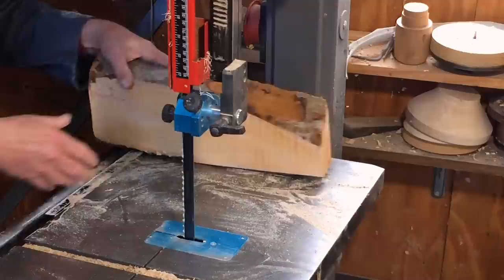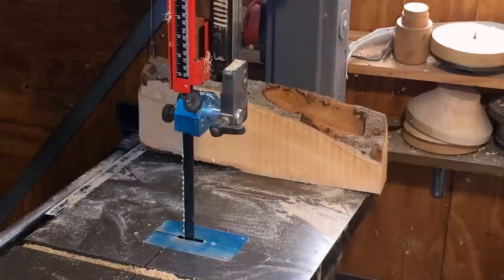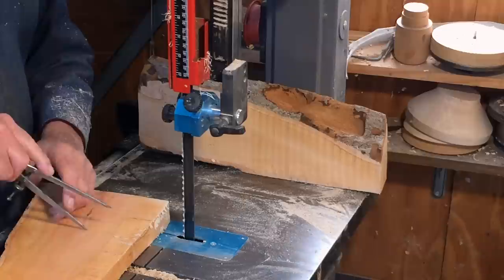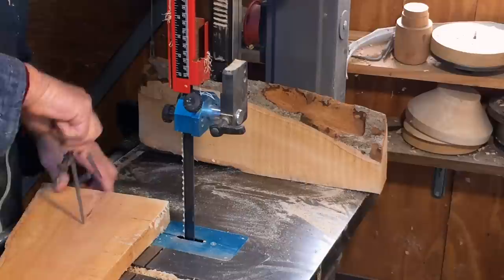And I get circles on it. I've got some fiddleback figure there, which hopefully will be hidden under there in a little plate. And this is fairly stable wood, so if it's what I think it is, it has all the look of a stable wood.